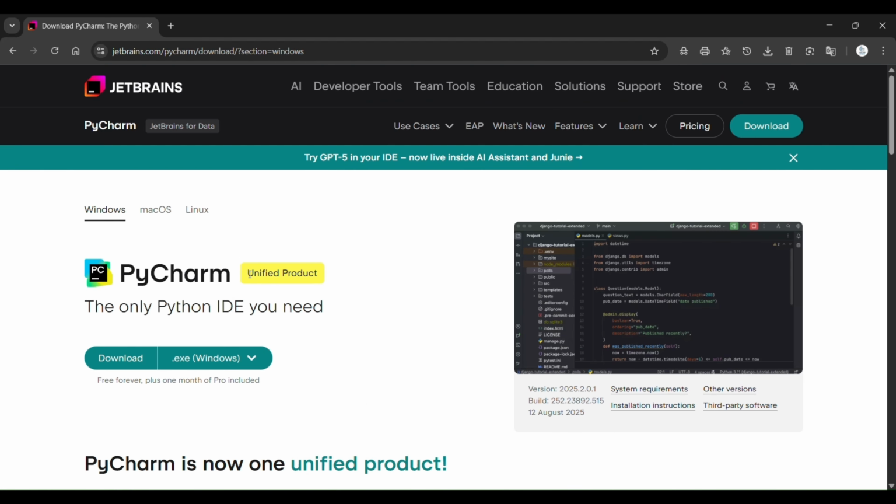Here you will find the unified product, but it will require you to purchase the premium to access the full features of PyCharm. But if you go with the community version, you will get essential features which are enough for a student or a learner. So as we can see, if we download this version, then we will get a trial for 1 month, and then we have to pay for the premium. So let's proceed with the community version.